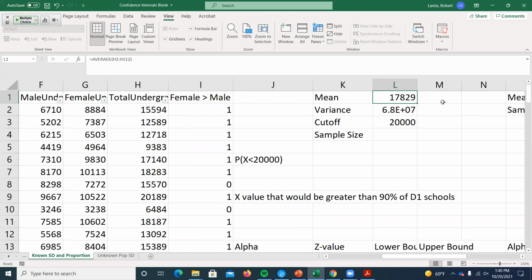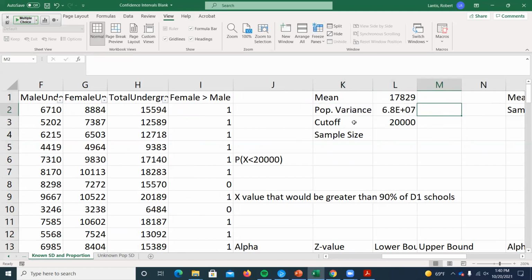Now, here is where it gets a little goofy. So I'm setting this up because we have to understand how to do this one before we progress to a more real world example. But let's just assume someone told you the population variance on all universities' enrollments. So I had a much larger data set of universities somewhere else, and so I calculate that population variance, but we don't have that data here. So I would have to tell you what that population variance is. So it's to make sure that this is my population variance.